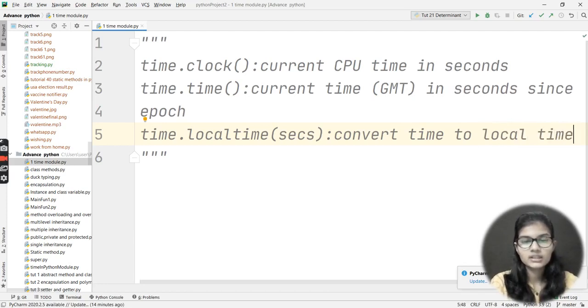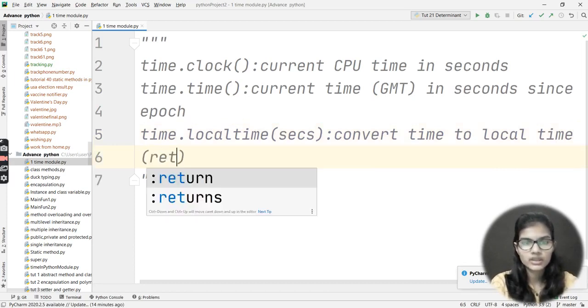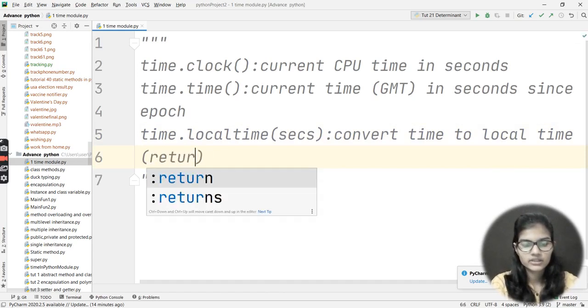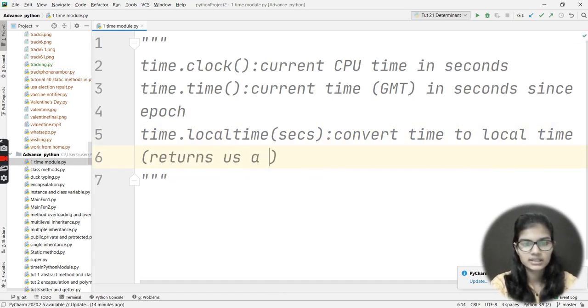Basically, it converts the time to local time, and it returns a value in the form of a tuple. So this time.localtime function converts the time into local time and returns the value in the form of a tuple.